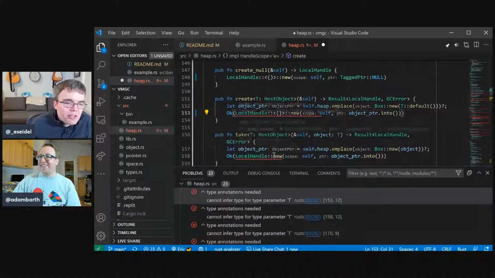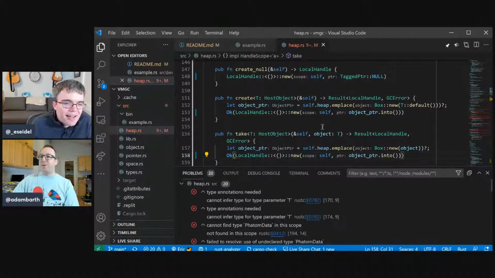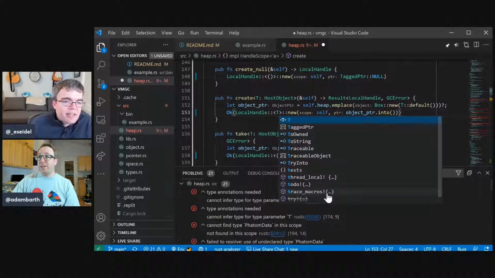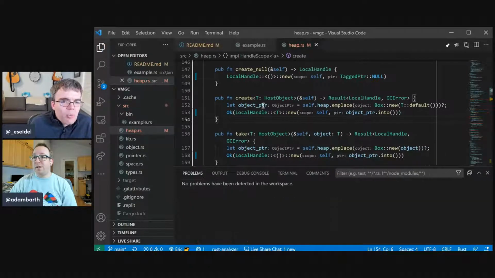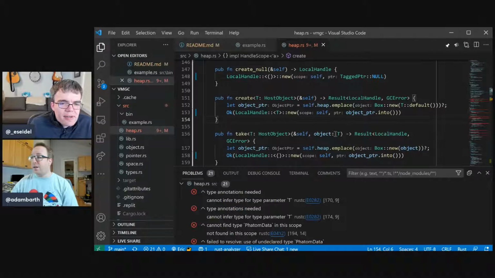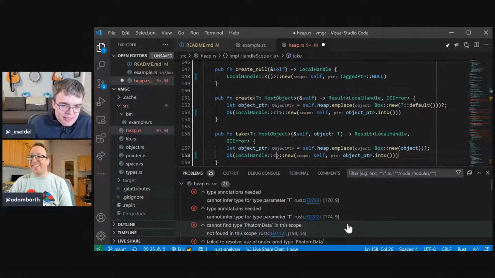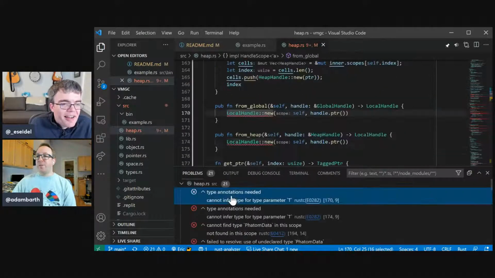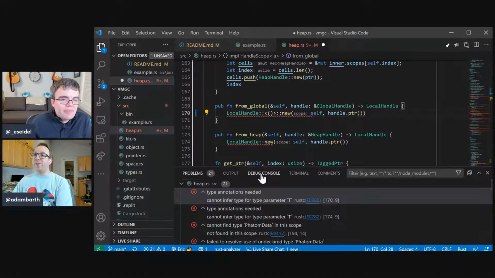This is making me think that we're gonna want to wrap these. Okay, but let's be real here. These should be T, right? They shouldn't be kissy fish. They should be T. But why doesn't it infer T? Well, let's go back to our new. Should they be T or host object T? T is host object. I don't know. Well, we got a T. Let's try T. See what happens. More T's. Stop T's. Right. I think the issue is because we've already erased the type too much. But yeah, this is fine. So from global handle also. Wait, global handle needs a T now.